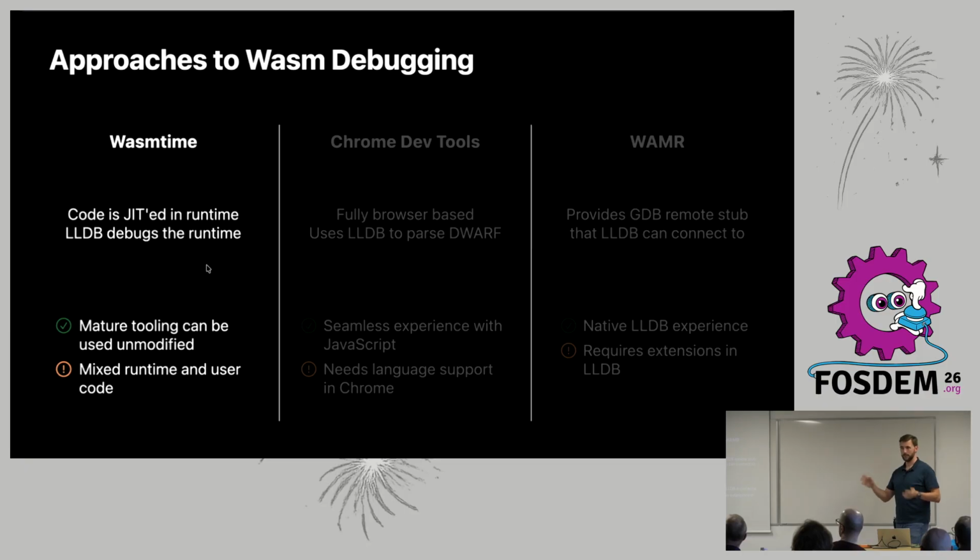If you've played around with WebAssembly, you're probably already familiar with Wasmtime. It is the reference implementation of the WebAssembly runtime, and it's developed by the Bytecode Alliance. It uses just-in-time compilation to generate native machine code with debug info. Debugging on Wasmtime means debugging the runtime, and the JIT code just runs as part of that same process. You can debug Wasmtime this way with either GDB or LLDB. And to the debugger, it just looks like you're debugging native code.